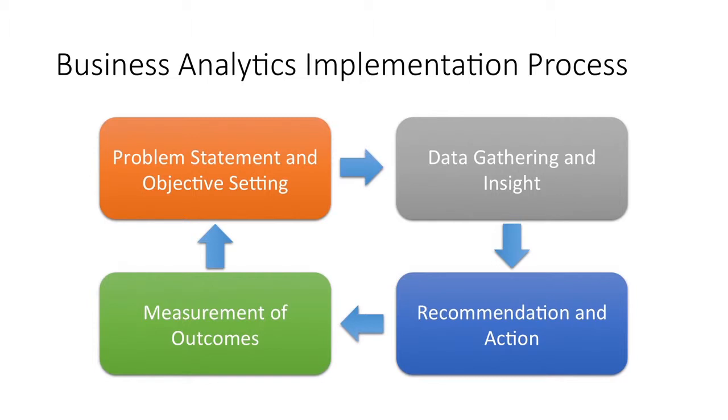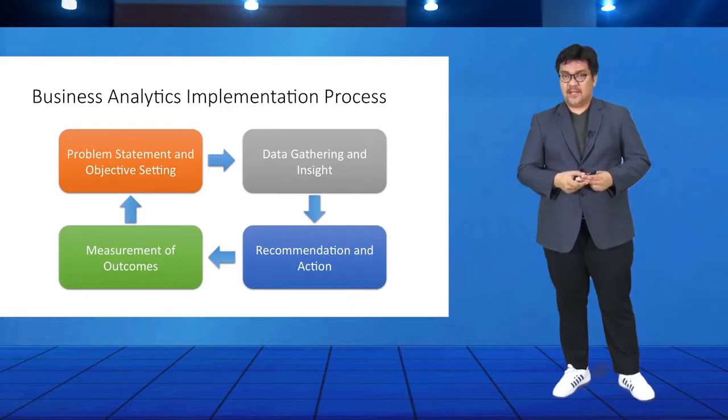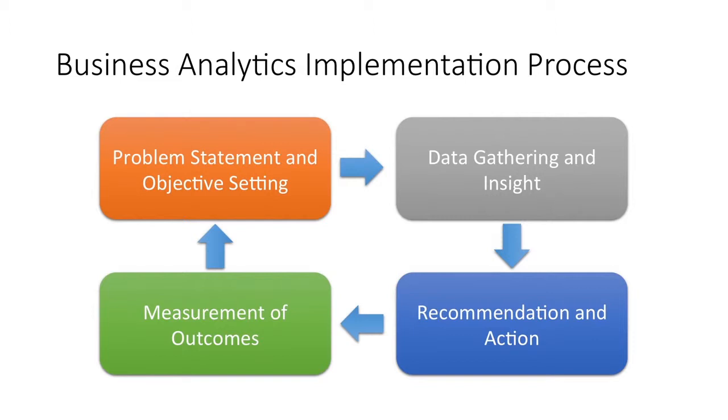what can you do to solve the problem? Once you've taken the action, then the last piece is measuring. How do you know if you're solving the problem? How do you know if what you've done has actually improved things or things have just remained the same? And then once you've measured the outcome, then the whole process repeats all over again.